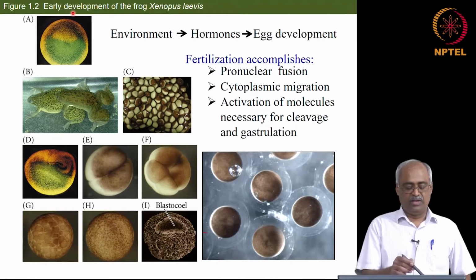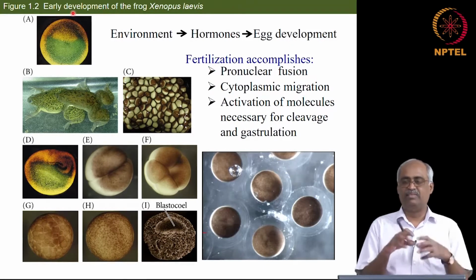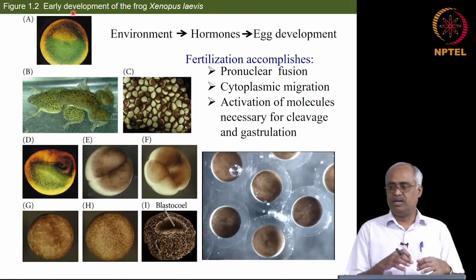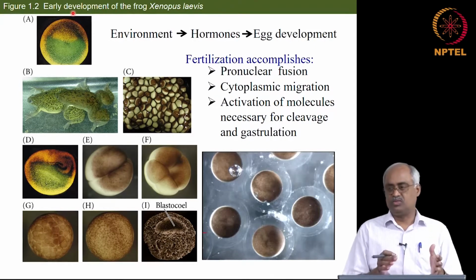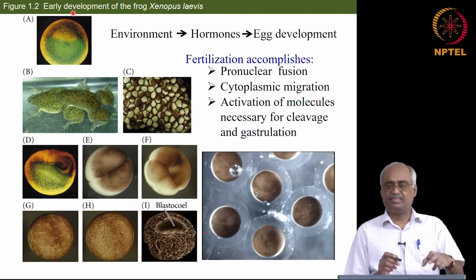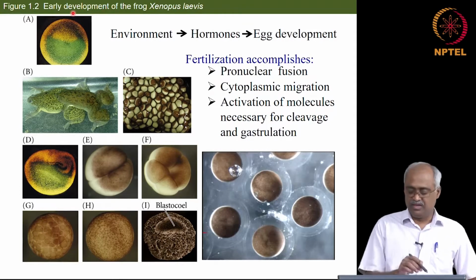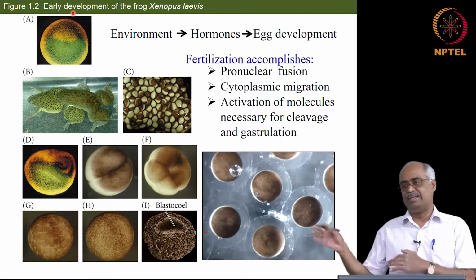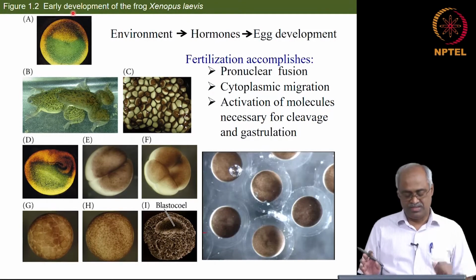In frog, one part is called the animal hemisphere, where cell division is more rapid and migration is also more, and the opposite side of that is the vegetal pole, where you have mostly the yolk stored, and there the cell division is not rapid. Which is going to be animal pole and which is going to be vegetal hemisphere, we will get into details later when we talk about embryonic polarity. For now do not worry about it, but these can be easily distinguished.